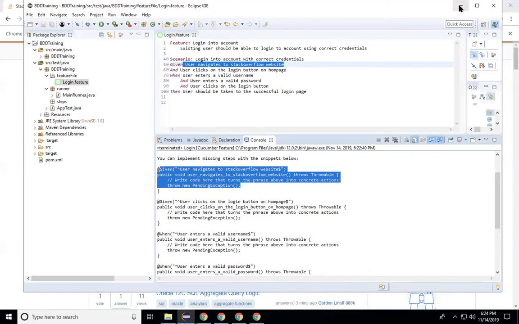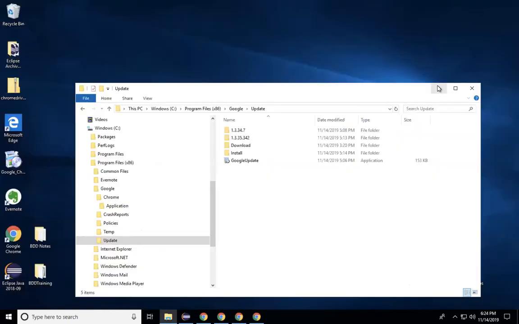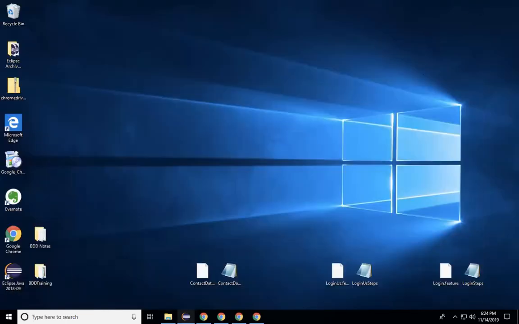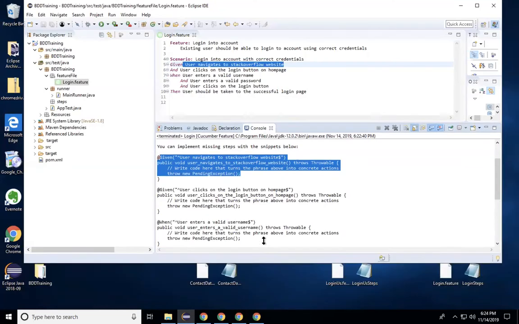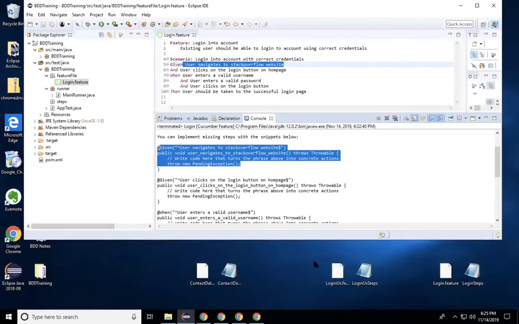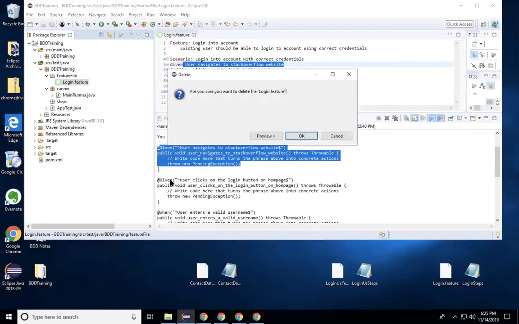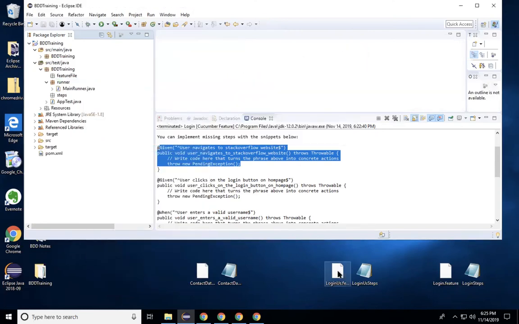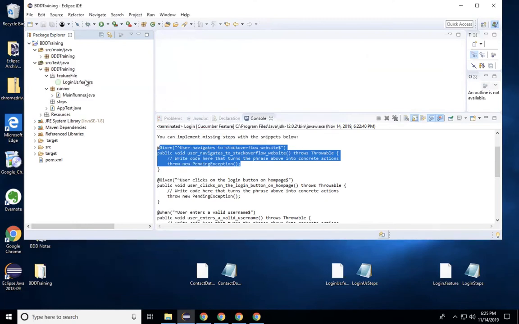All right, so let's do another example. This works pretty good for simple examples, but if you want it to be a little more complex, you can definitely do that. So the next example, I'm going to delete this example so they don't interfere with each other, because I'm going to try that other website now. All right, so this is my feature file. I'm just going to drag it up here since I already wrote it.